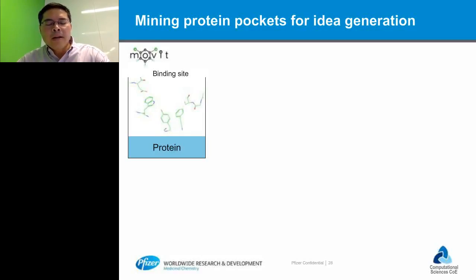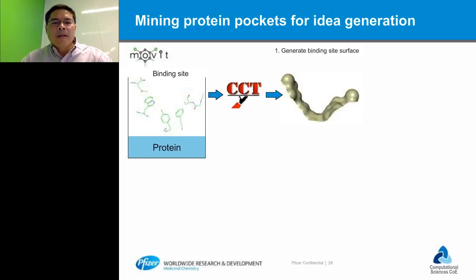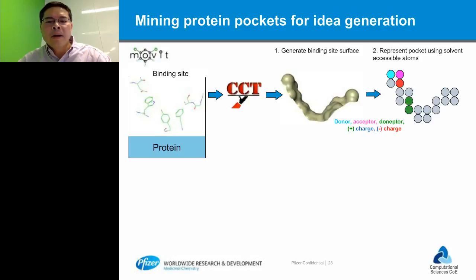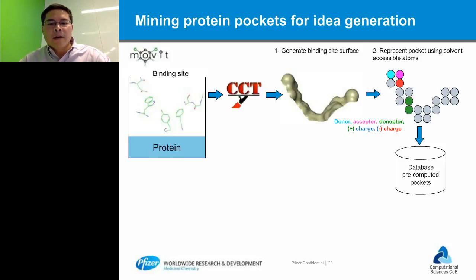There are other ways you can design compounds to generate ideas around how to optimize a particular property, not by examining the specific compounds, the ligands and fragments, but by using the binding site itself. In this case, the query is actually the part of the protein that interacts with a fragment that you want to modify. CCT takes the binding site, the protein, and represents it as a shape, and then decorates this shape with different colors, in this case, hydrogen bond donors, acceptors, and charges. And this colored shape becomes the query of a set of pre-computed pockets that interact with ligands to see what other binding pockets are similar in terms of the shape and the electrostatics.